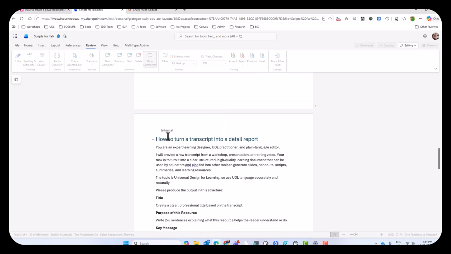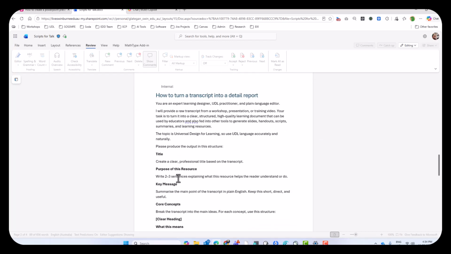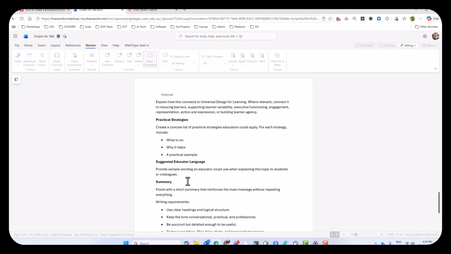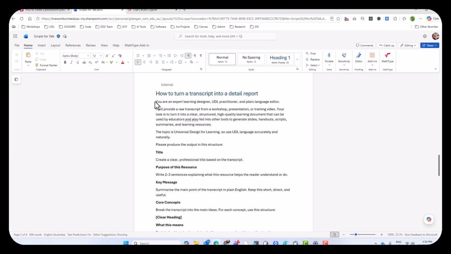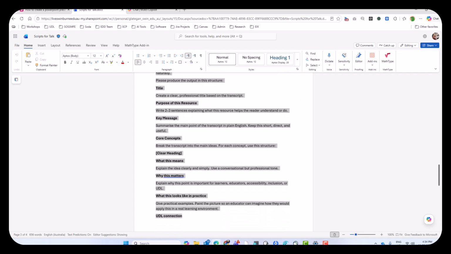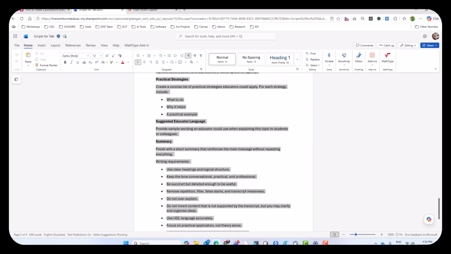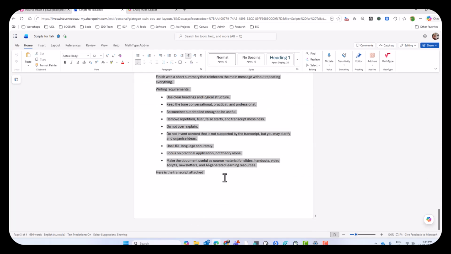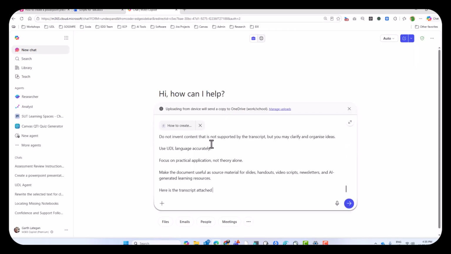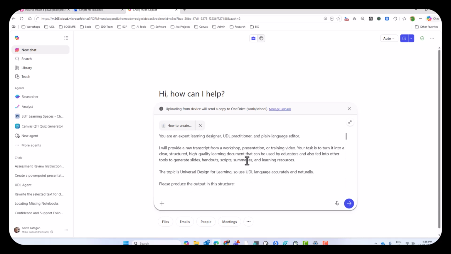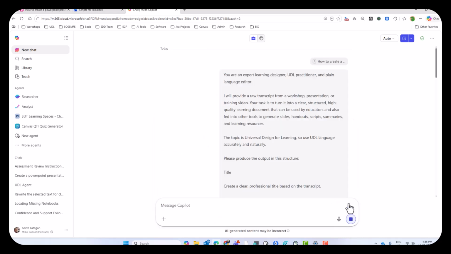That's just the heading. I don't need that. So I can provide you with all these. It's not liking my selection. Okay, it's better. So I highlight all of that. Really good to come up with some really quality scripts. It really helps the output. And then I paste it in there, and then I generate.